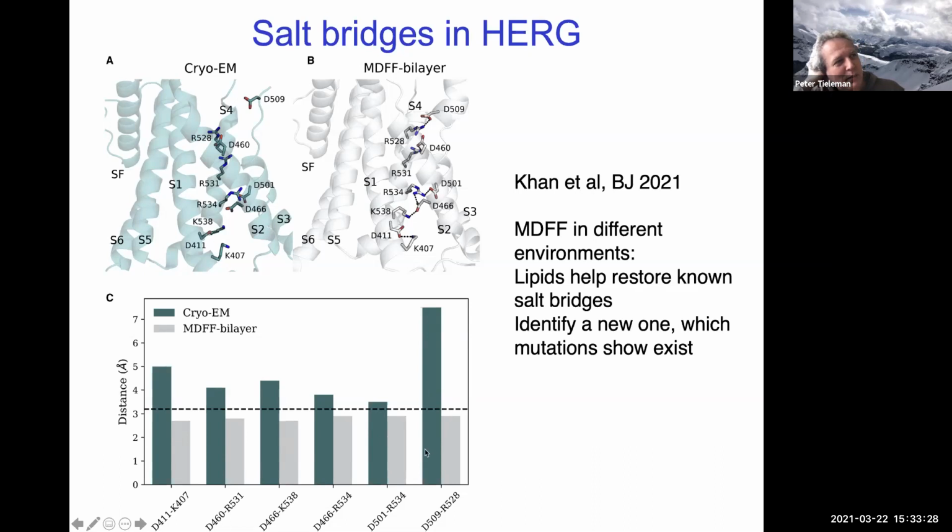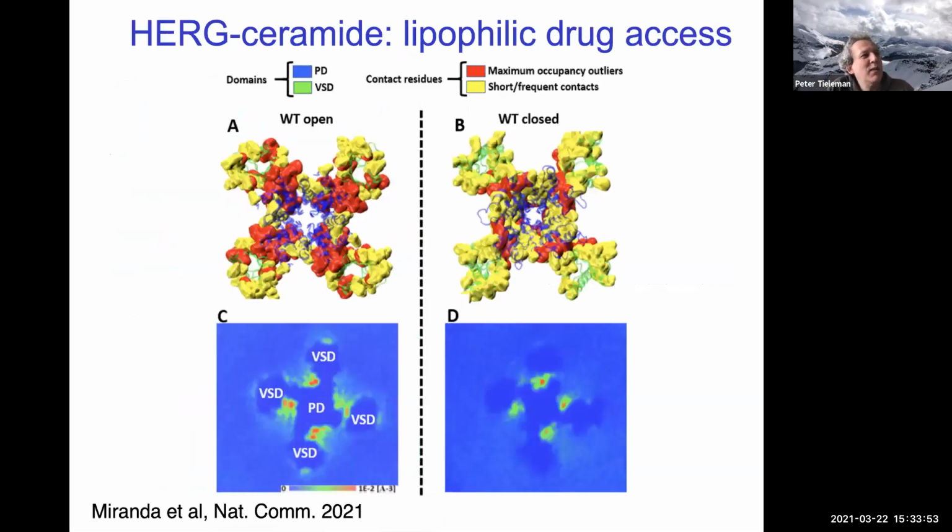It doesn't have the same brutal effects on gating as the other salt bridges do. It's more subtle. But you can show functionally that this must be a salt bridge, because if you do the reversal mutation, the protein acts the same as in the native case. And if you disrupt the salt bridge, it acts weird. So this is MDFF. It was very cool. I'll probably use this again for other EM-related things. Now back to the ceramide story.